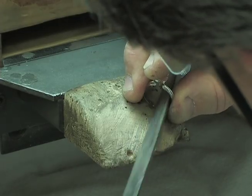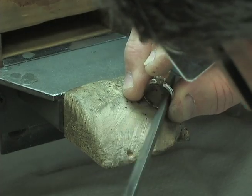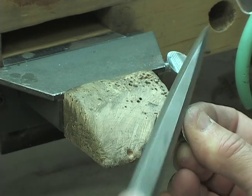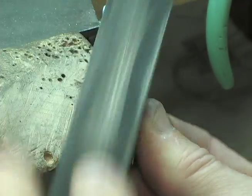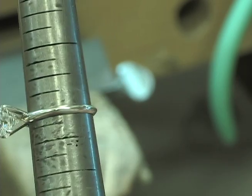Having removed the ring from the pickle pot, the jeweler files the inside of the ring. He checks for size, and then files the outside for evenness and shapes the contour of the ring. Using an emery board, the jeweler smooths and removes file scratches. Then he makes a final size check.